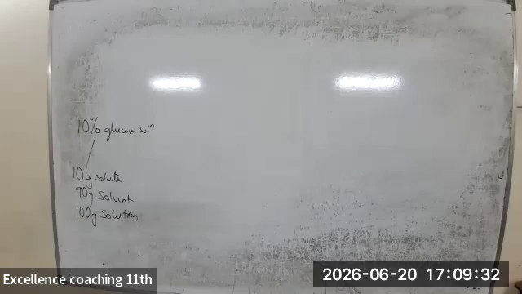Suppose I say weight by weight, meaning both will be in grams. So when this question says 10%, it means that 10 grams will be your solute. Then the remaining 90 grams will be your solvent, and the total 100 grams will be your solution mass. Okay. So now you got a hint, right? It says to calculate the molarity and mole fraction. So now it will be easy for you to calculate all three.